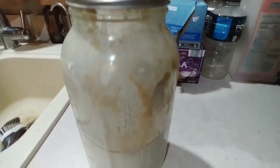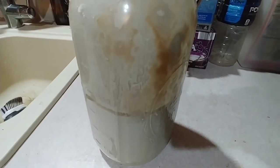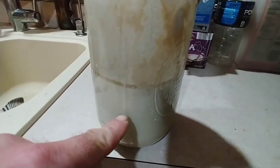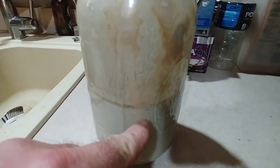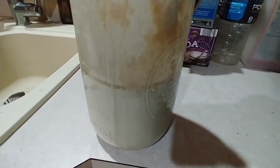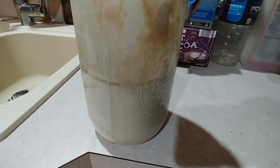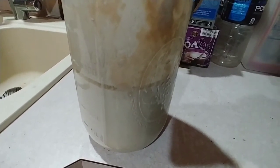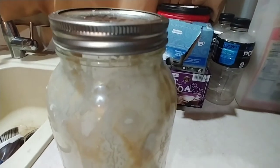I just took it out of the refrigerator and took the lid off. It's literally been just about two days shy of 365 days since the last time I fed it. What happened was the flour had settled down into the lower half and the upper part was basically fermented water. It had a strong alcohol smell, but I mixed it up the best I could. I added two tablespoons of flour and about four tablespoons of water earlier today, probably about four hours ago, and I'm gonna see if this comes back to life.